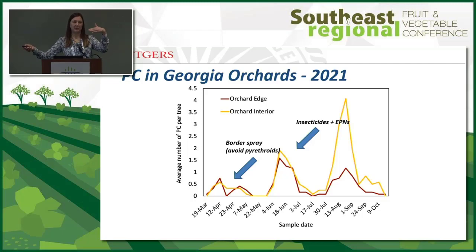So the insecticides would be against the adults, and then timing the nematode application against the larvae of that second generation. You may be able to reduce some of this damage that is occurring from the third generation, even though that might be after you've harvested your peaches. But that could maybe reduce your injury overall, or at least your population pressure for next year.